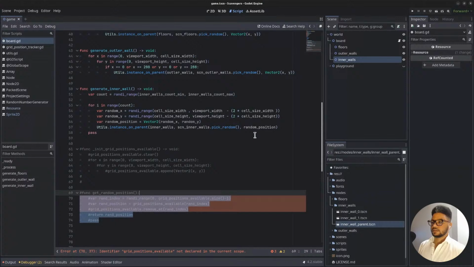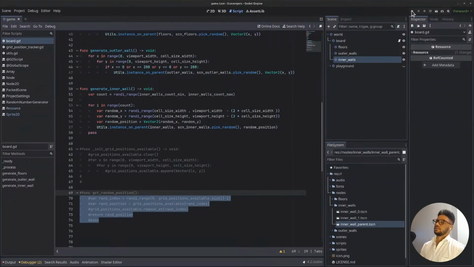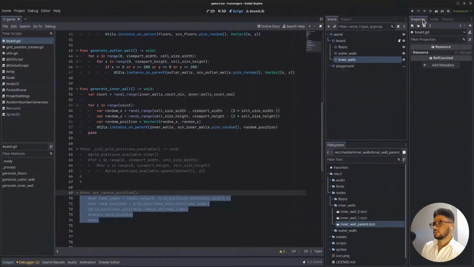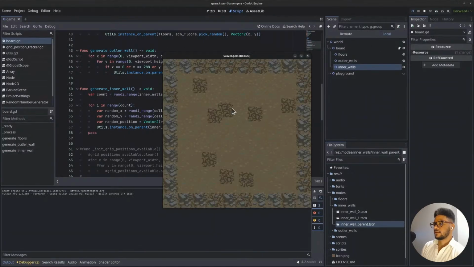All right, so the next thing will be generating the random position while taking the 32 steps into account. So that's why they are kind of overlapping.